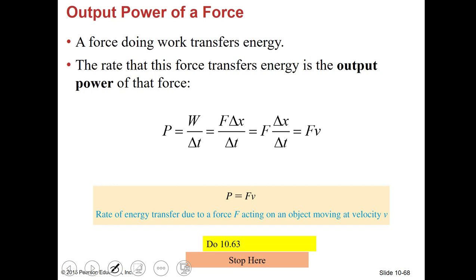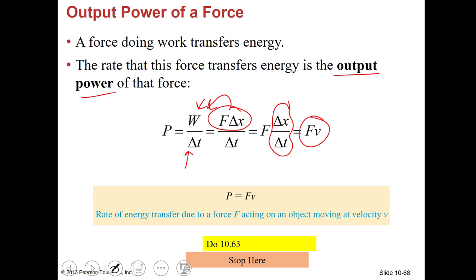Okay, there's another thing called output power that's based on the force. So if you have work, that's what this is, work per time. You've seen earlier in the chapter that work is force through a distance. So F times delta X, and I still got the delta T part. So this is work. You could rewrite the equation like this. So force times delta X over delta T, which we know that is the speed.